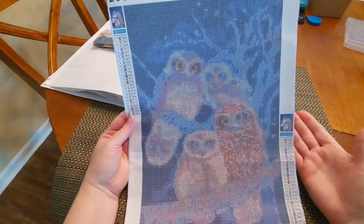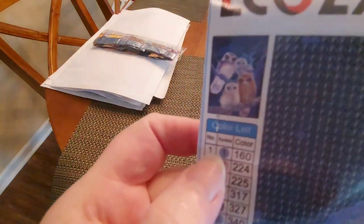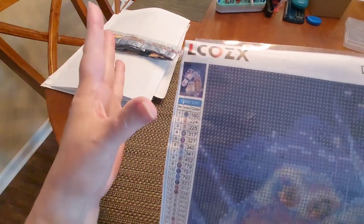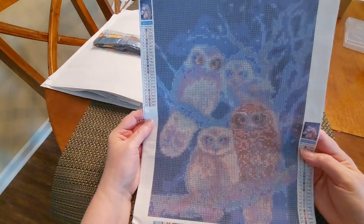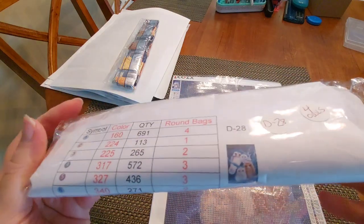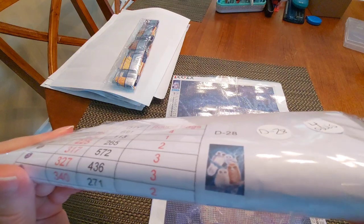What drew me to this one, number one, was the picture, because when I saw it on the website, the owls were so bright, and I'm like, oh my gosh, that's going to be so pretty. And then I opened this up and I went, oh my gosh, it's so dark. But I am praying that this one actually came with an inventory sheet, which I'm going to get in here and actually count everything.